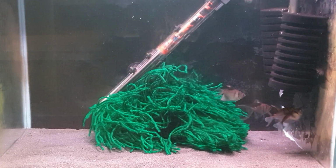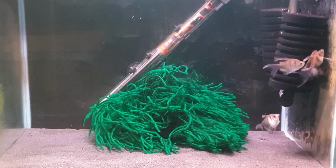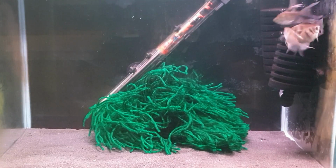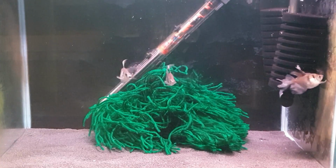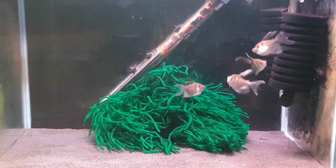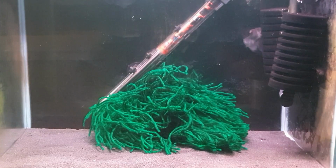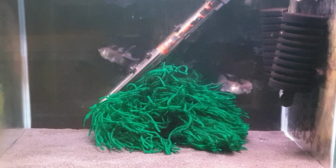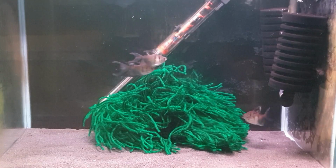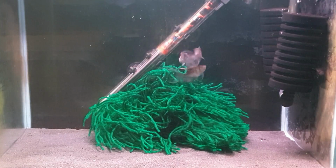Males are chasing away like crazy. They're going to go by the filter again, by the looks of things. They're picking up a couple of the eggs. Bang, there you go. Another big shower of eggs coming down. Very unusual that they're doing it by the filter and not over the spawning mop. There you go, another big cloud in the other corner. These are prolific breeders, guys. There you go. Boom, that's where you're supposed to put them.